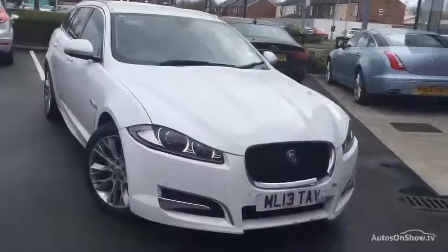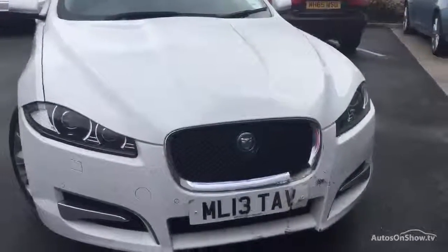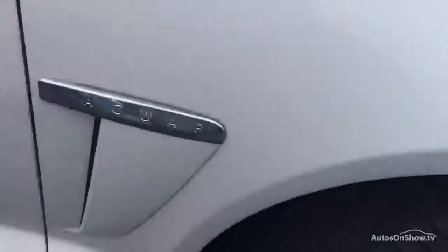It's had two services here at Rhinebrook Jaguar in Warrington, and as you can see there is some damage on the front of this car which I will show you in a second. We'll start off as we always do on the offside of the wheel — as you can see that wheel is pretty much perfect. We have got four brand new tyres on this car covered under warranty, so look at that offside front wing — that seems pretty much fine.